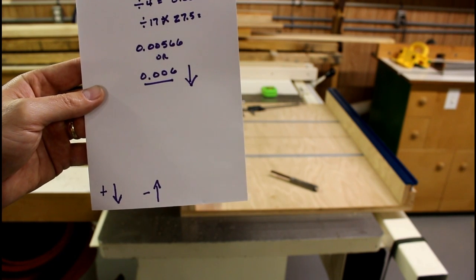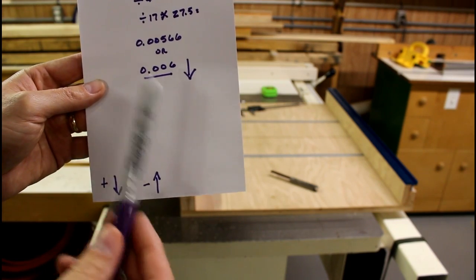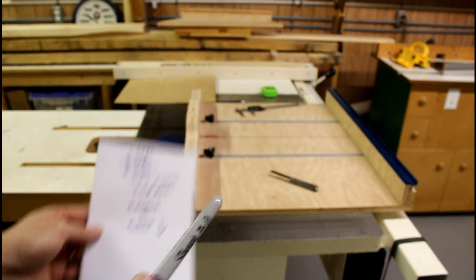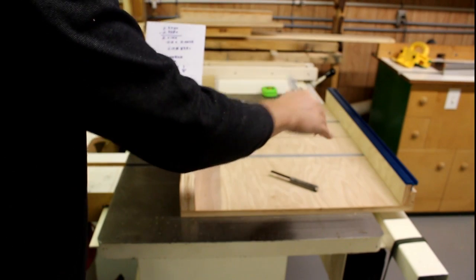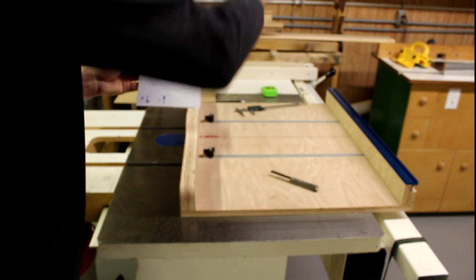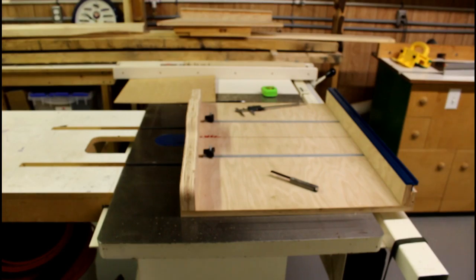So anyway, I have a set of feeler gauges. The closest thing I have to that is 0.006, and since it's positive, that means that this portion has to go that way, 0.006. So I'll set up a block there, I'll undo it, I'll put the feeler gauge in, bring it back to that block, clamp it down, and start screwing them in. And when I do that, it should end up working out just fine.